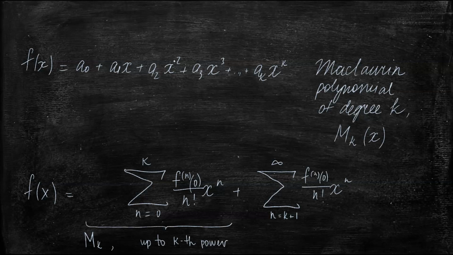So previously, when we just waved our hand and said, hey, we can write as many as we need, now we have a formal name for it. So instead of saying, let's write the first 10 terms, we can just say, let's consider the Maclaurin polynomial of degree 10. And now what's left after you take your first k powers, including the 0th power, is called the remainder. So the tail of this series is called the remainder, and it's labeled as R sub k of x. The remainder is also a series because it contains infinitely many terms, but we're going to refer to it as the remainder.